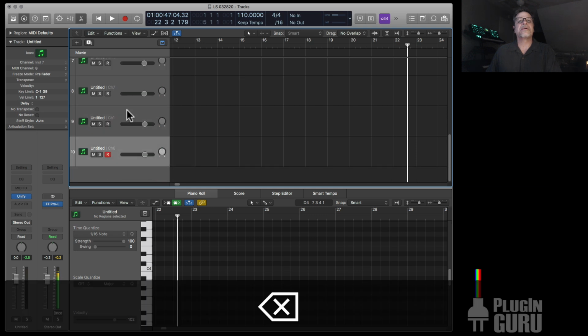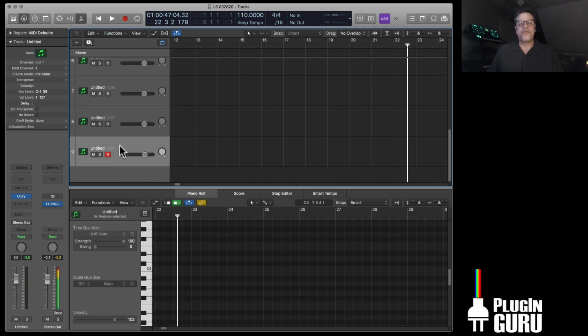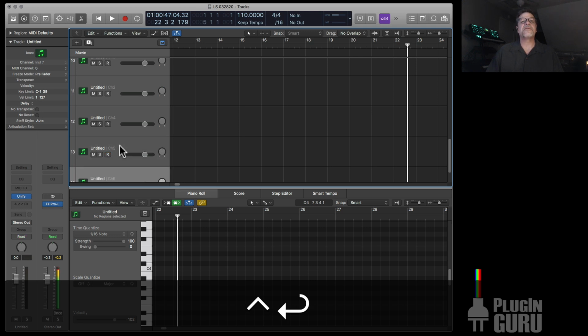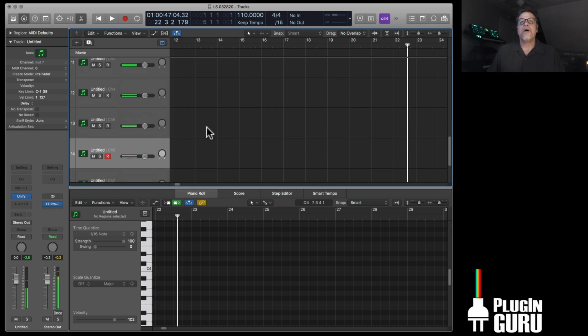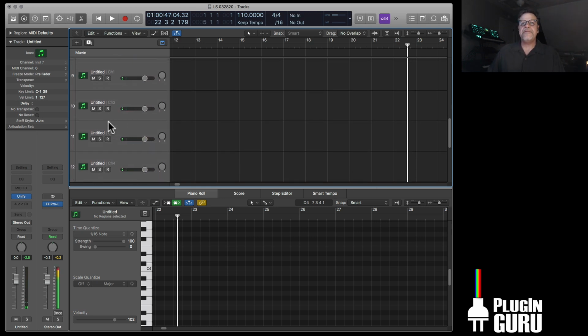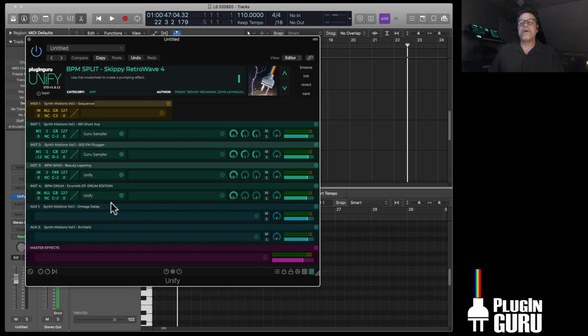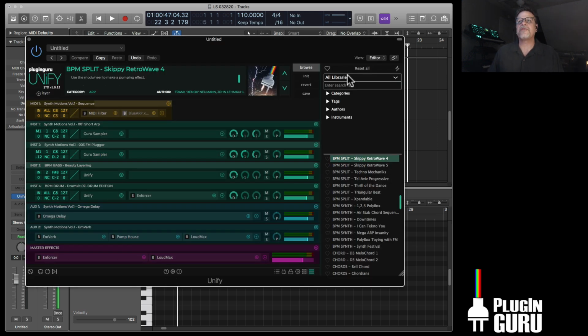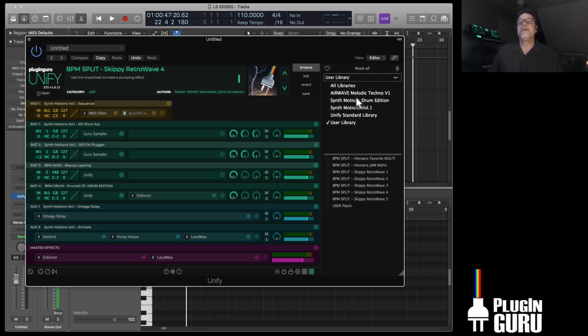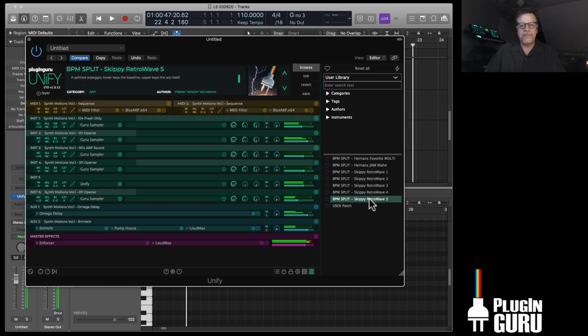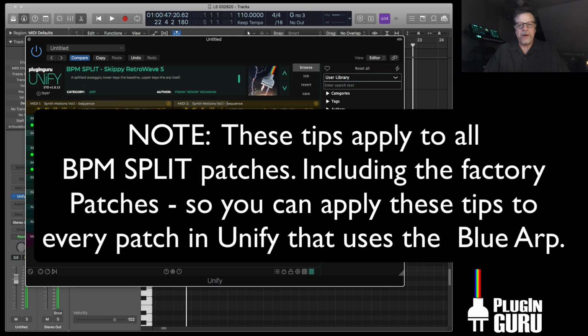Let's get rid of these real quick. All I have to do is hold down Control and hit return, and each time I do this, it adds another track. So I'm good to go. Okay, so there's five patches that are bonus that I'm going to give you a link to in the description. But please remember that you have to have both of these libraries, both the Synthwave Motion drums and the Motion Volume 1 together for these to work. When you have them, they work, okay?